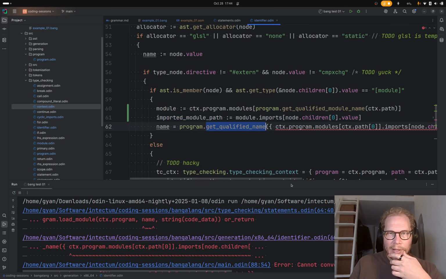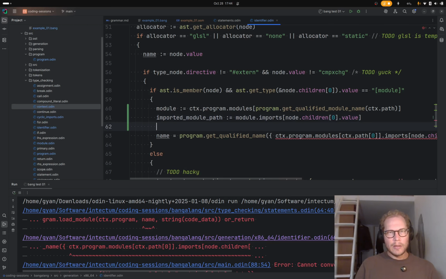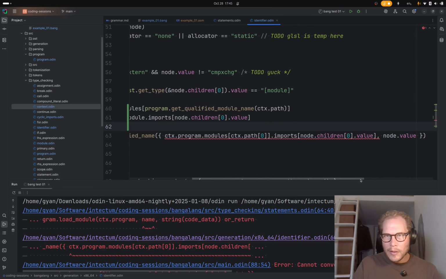So I think we're going to need to make... I don't think this is going to work. Let me try it. Import it, and then I just tag this on the end. No, that does not work.